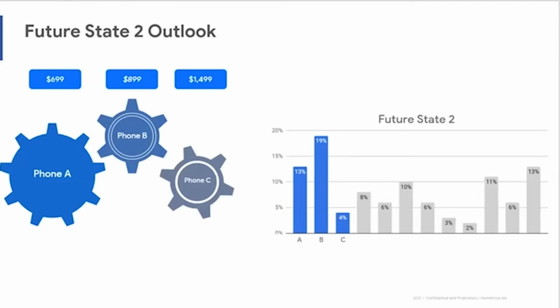Now, this might be enough for the business, but they're going to have to trade off the costs of manufacturing, time to production, and other things, and might decide that that 4% just isn't enough for them to go to market with it. And perhaps phone C is too futuristic and they need to wait a couple of years, and then they'll get those shares that they're looking for in order to justify the cost of creating phone C.